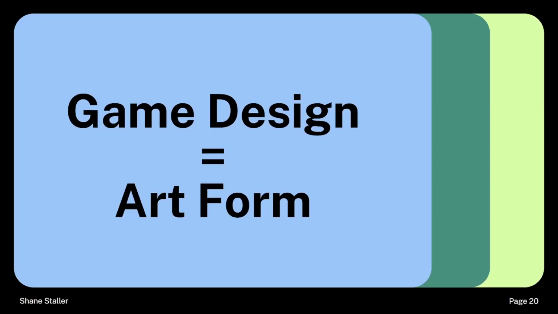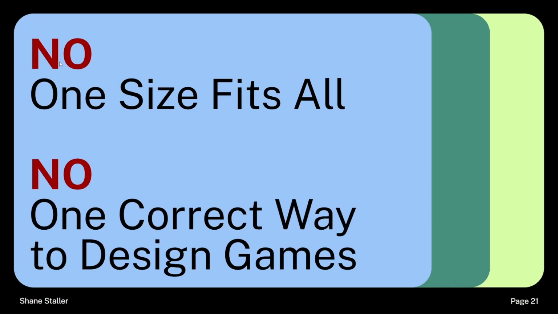So at the end of all this, these three topics I've talked about, emotion, tension, and sort of flow state, the marriage of emotion and tension and controlling them well. At the end of the day, game design is an art form. You can take everything I just told you and throw it out the window if you want, because there's no one-size-fits-all solution in game design. It's an art form. Everybody doesn't paint the Mona Lisa in the same way.